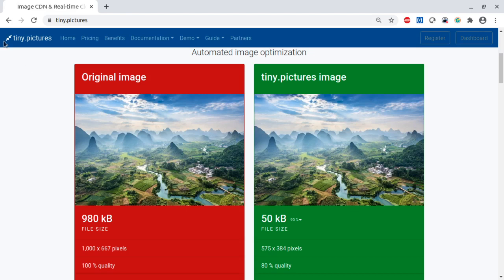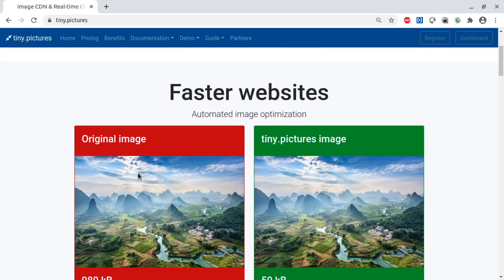But the integration to SAP Commerce gives one more feature, because SAP Commerce has a concept of how these CDNs can be integrated. But it always assumes that the service also stores the image. So the idea from Tiny Pictures to load the image from the original server and then put it in its own cache is not really compatible with the standards of SAP Commerce. That's why we made a small modification to the Tiny Pictures service here. We put an Azure storage in front of it. That's integrated on the Tiny Pictures side, so you don't have to worry about that.